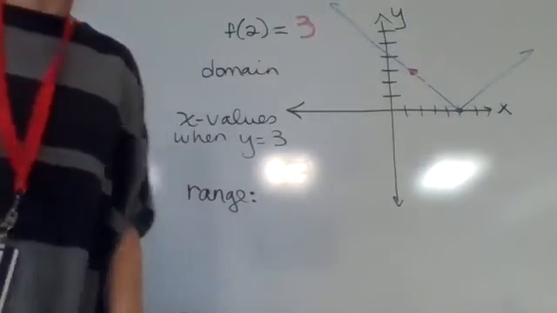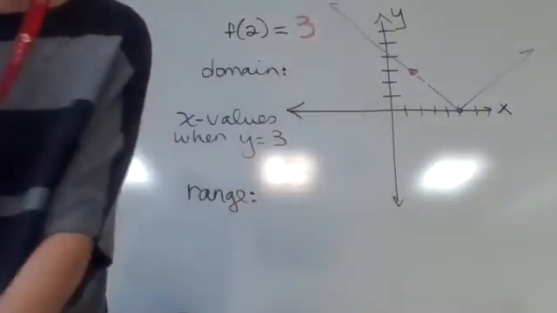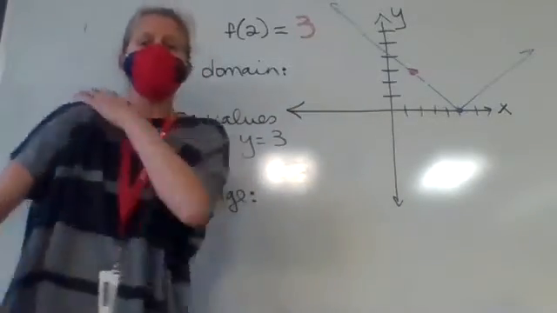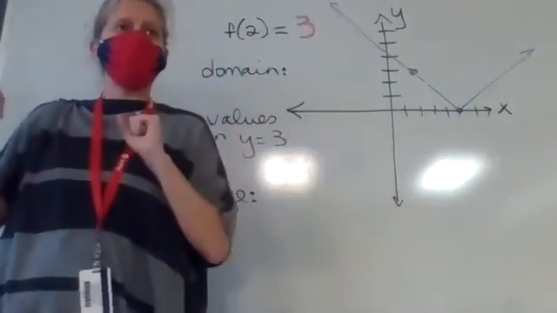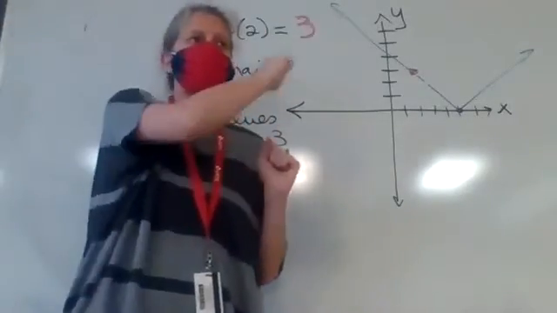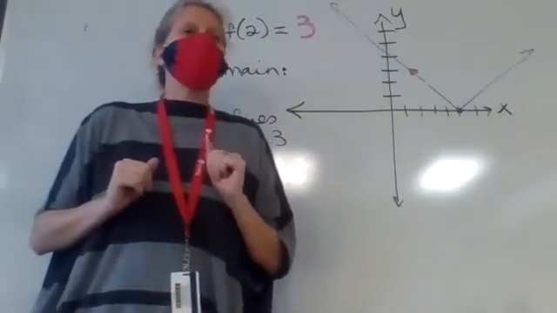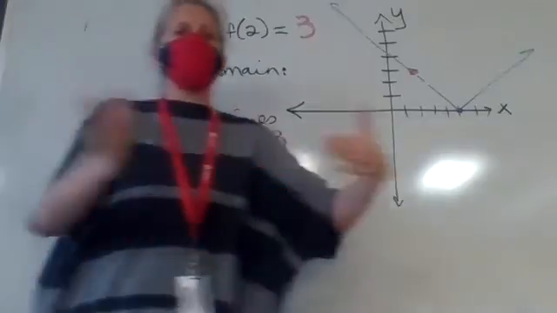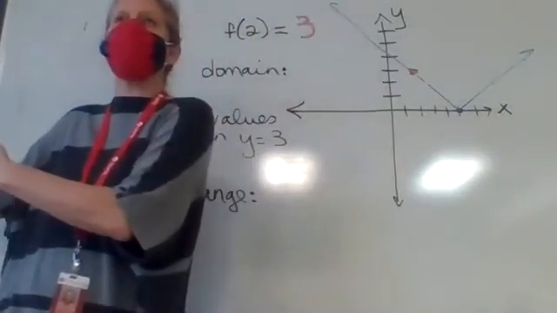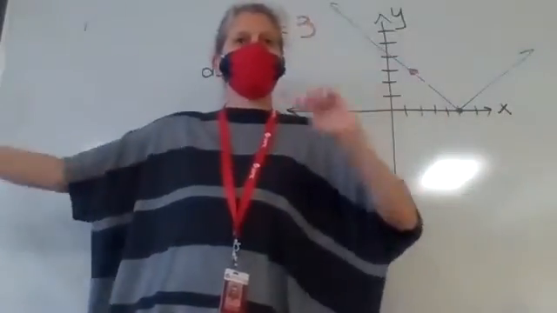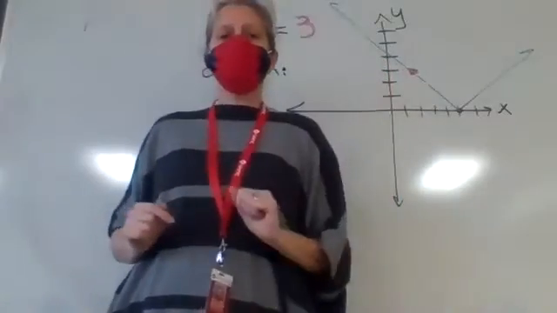Now the second part of this is asking me, what is the domain? So there's a couple different ways. Domain are your x values, right? So when you're looking at a graph, this one's not separate points like the last one. I'm not just going and trying to find the x values above a bunch of random points. This is a continuous graph. So when you're talking about the domain, the domain is your x axis or your x values. So you want to think about how far left to right does this blue graph go? That's what the x tells me.